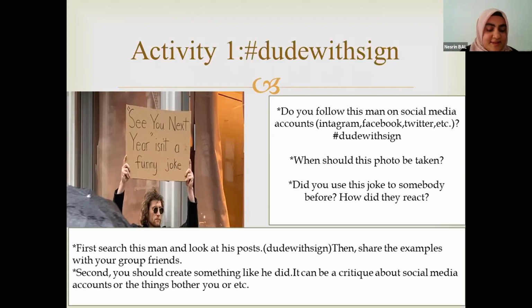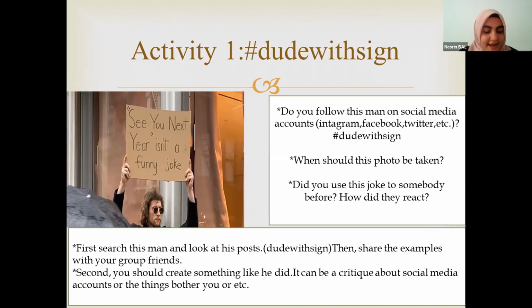I asked some specific questions. First, I asked, do you follow this man on social media accounts? And they said that they don't know this man and they don't follow his social media accounts. And I asked, when should this photo be taken? And they said that it would be taken near Christmas because he said, see you next year, isn't it a funny joke. And I asked, did you use this joke on somebody before and how did they react? They used it before and their friends got angry and almost said the same thing this man said.